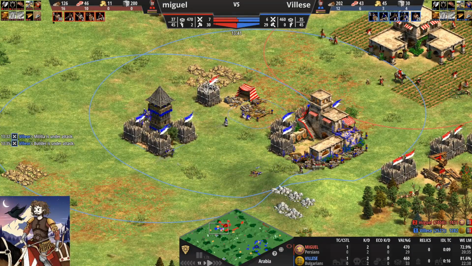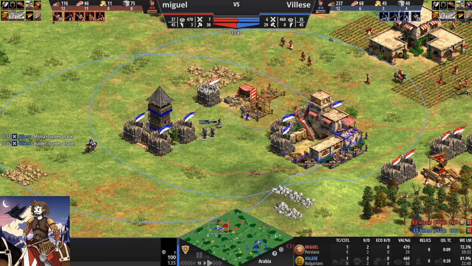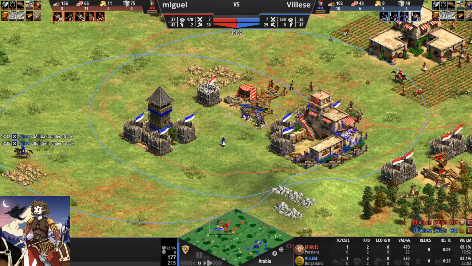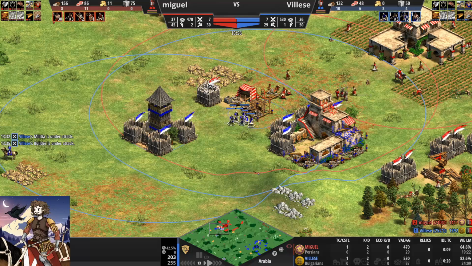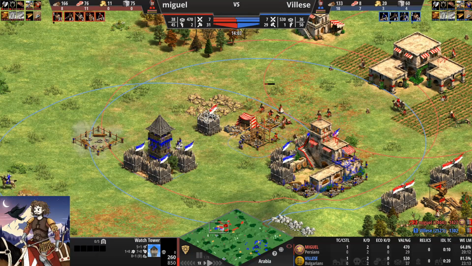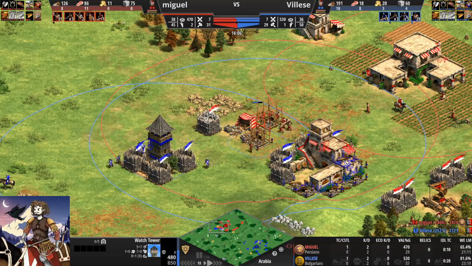Yeah, 1 men-at-arms down. But of course, having this tower around is kind of nice, because now there's always a safe point to sit if you want to keep your men-at-arms alive. Right, well, Miguel's going to go for a counter tower now. Ooh, that's nice for Velez, because you're already forcing Miguel to invest into stone.